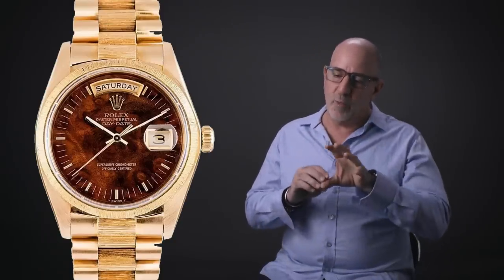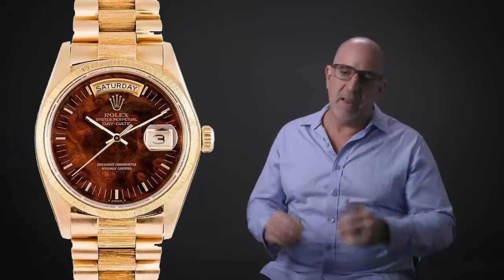Rolex, years ago, used to make a wood burl dial, which was very cool. Wood burl is actually a knot that grows inside the wood. It's a branch that never turned itself into a branch. So the grain of the wood just turned itself into little knots. And when you slice it across, it looks like a bunch of little circles. You could take that and cross slice it, get a veneer out of it, and make a dial out of that.